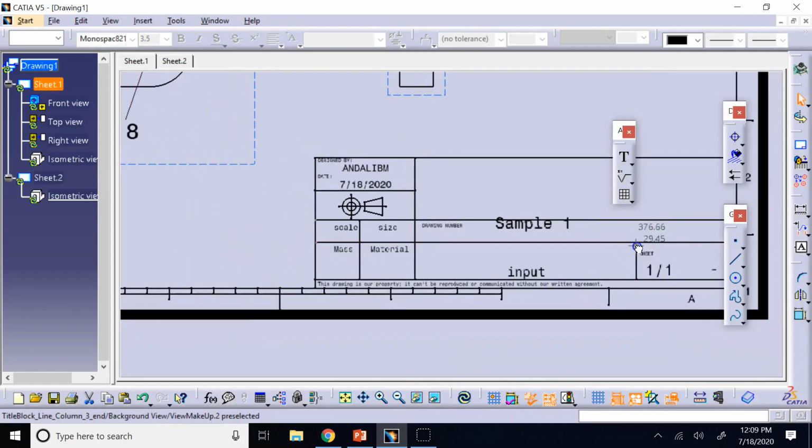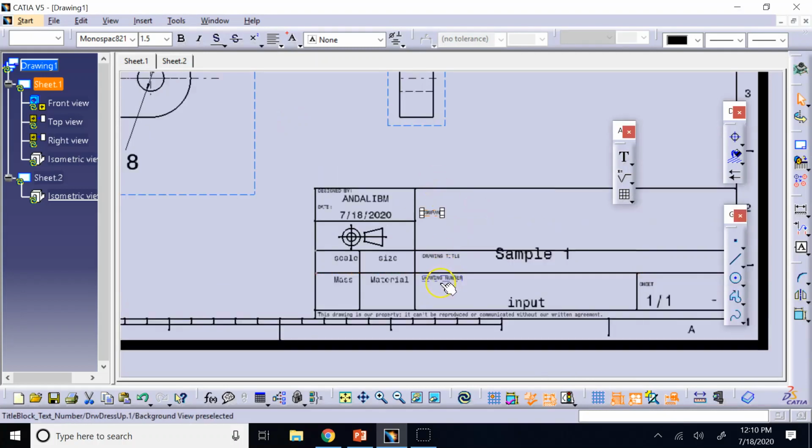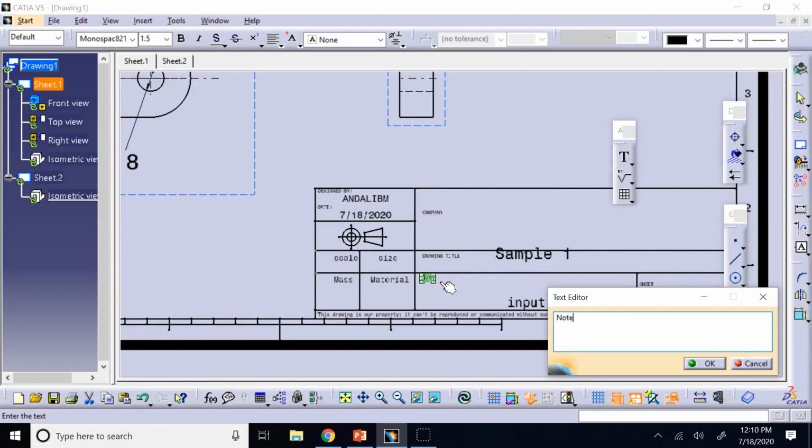So sheet 1-1, then I can have something here and then something down there, right? So this is going to be like company. This is going to be drawing title. And this is going to be like notes, which is always important. And I'll talk about this.